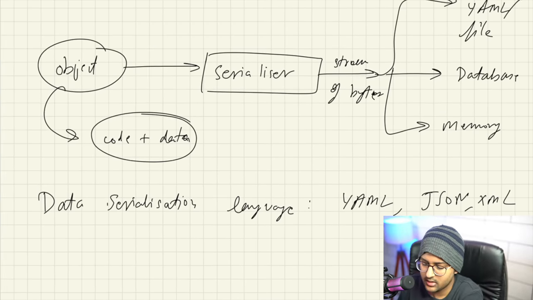Now, the first thing we have over here is school. We're going to end it with school. Sound good? That's the first thing. Now, what are we going to have inside the school? Inside the school, we're going to have something like the name of the school. The name of the school is, say, name is equal to DPS, and principal is equal to someone. And that's it. After this, let's see the diagram.